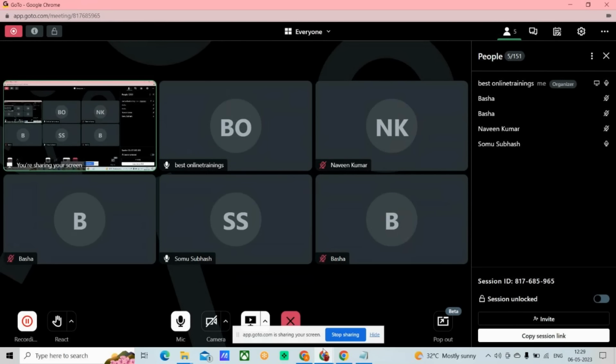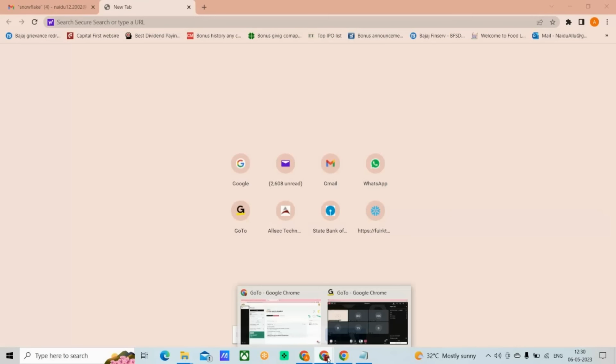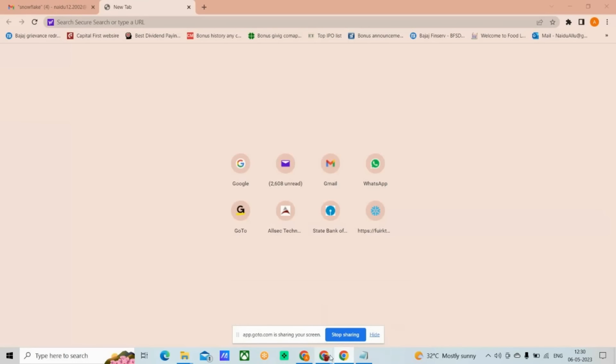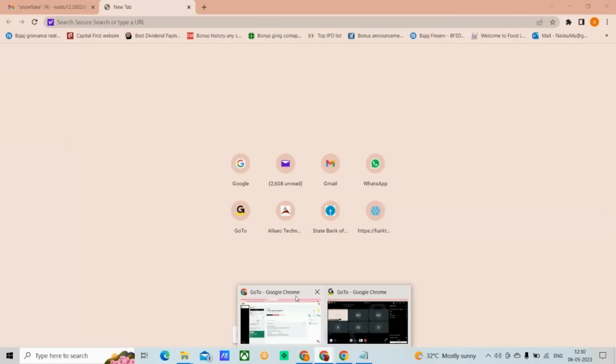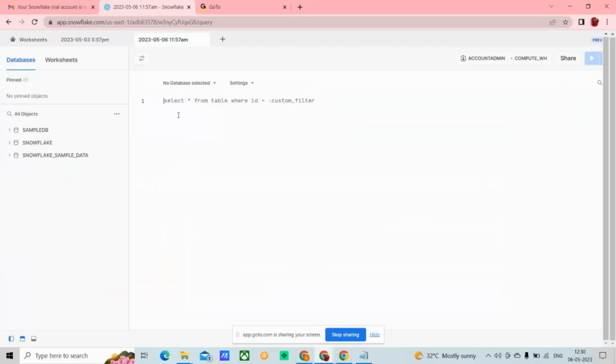Now let's see. We will create some tables and see how to work on these things. I'll create some tables for practice purposes. So create table.